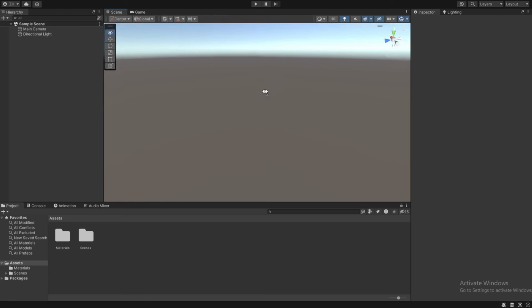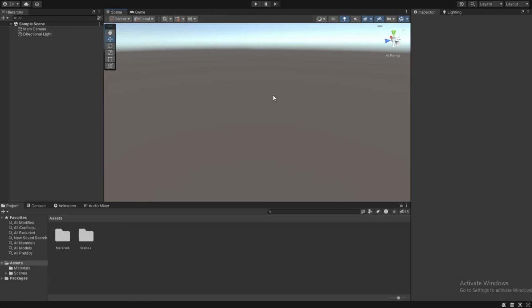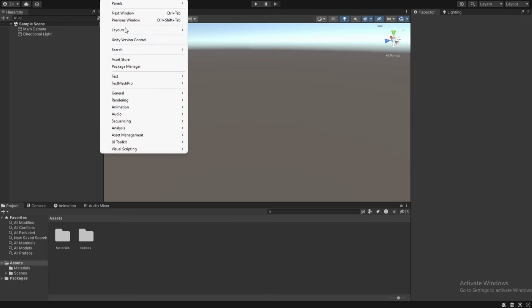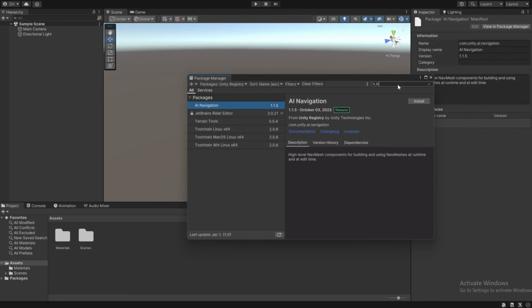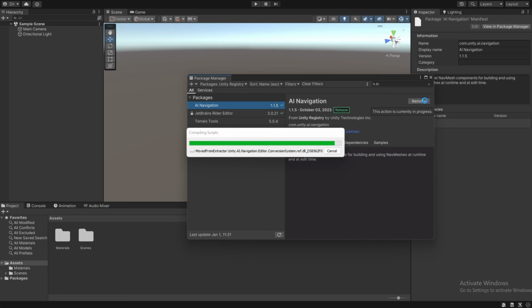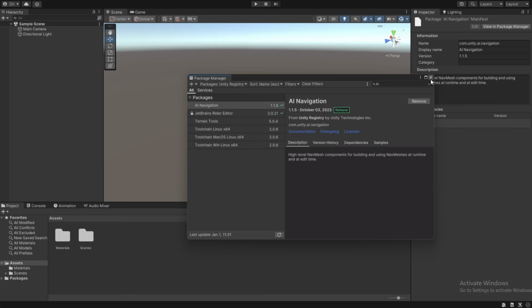Here we are in a brand new scene, and the first thing we're going to do is set up the terrain and import the required library. So if you go to your Window and click on Package Manager, under Packages you want Unity Registry. You're going to want to come up into this corner and type in AI, and you'll see AI Navigation. I'm going to go ahead and install this. The reason for this is it has the NavMesh components that we need to use for our AI. It'll allow us to select certain points and move our animals to those points, stuff like that. Just makes it really simple.